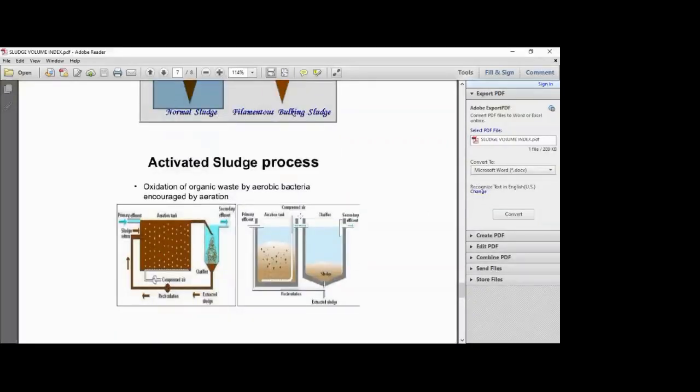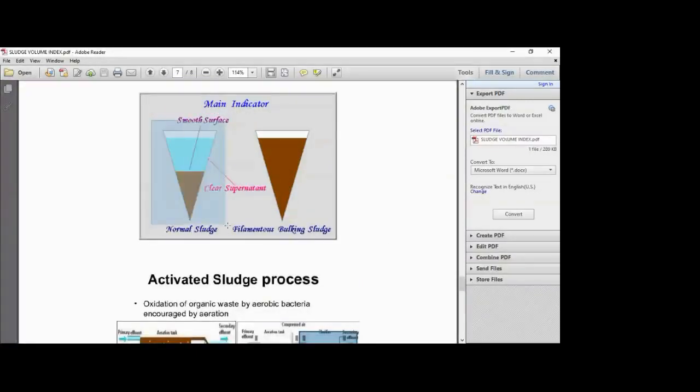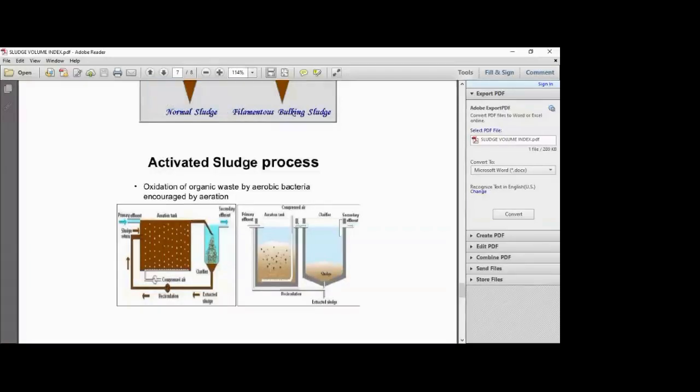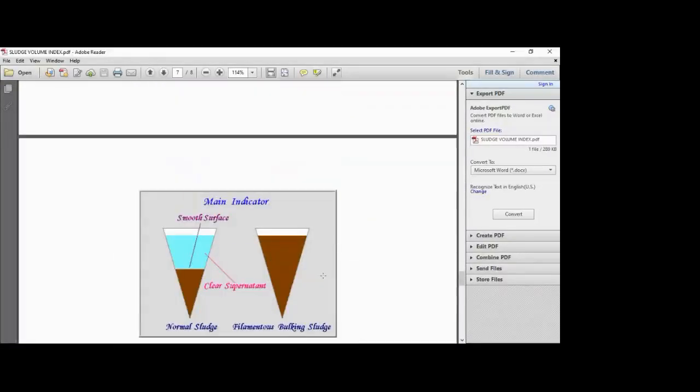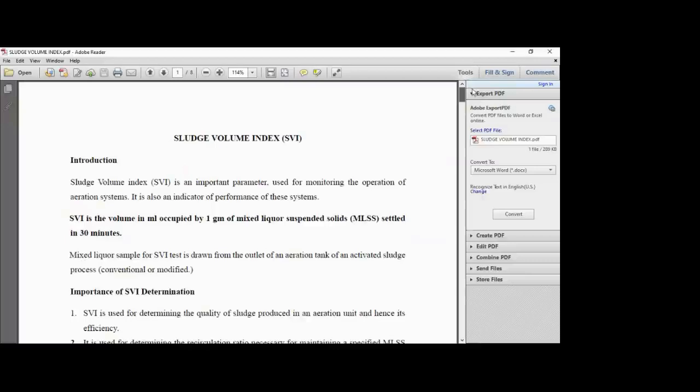So ye aapka jo secondary sedimentation tank hai na, uske jaisa hi ye secondary sedimentation tank aise hi shape ka hota hai. Normally aap agar dekhoge to ye cone like ki shape hota hai, to upar ki taraf it is having a bigger dimension, and at the bottom the dimension will go on decreasing. So this EMOF cone is being selected only because it has the appearance or the structure of your secondary sedimentation tank only, right?